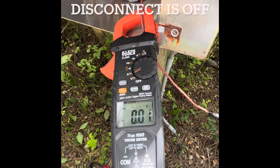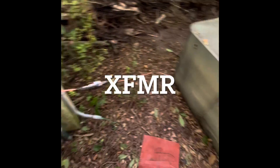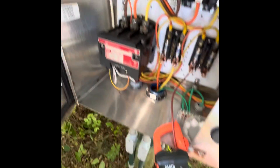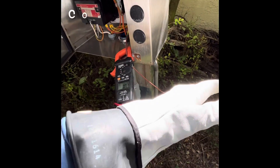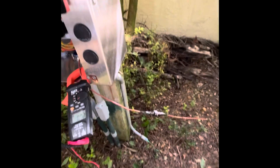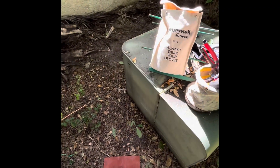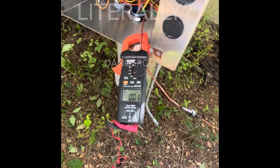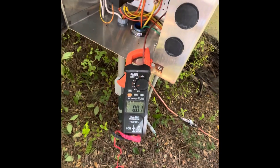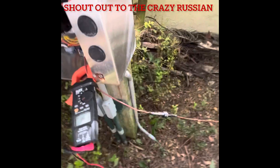Nothing's going on. I'm getting one to two microamps — I don't know if that's inductance from this or what. I'm standing on my mats and I got my gloves on because I don't really know what's gonna happen. And if you're wondering when to use your gloves, it says always wear your gloves — I guess that's literally always, or only when it's dangerous. I'm going with only when it's dangerous and when you don't know what's gonna happen. This is why safety is number one priority. Don't do this ever.